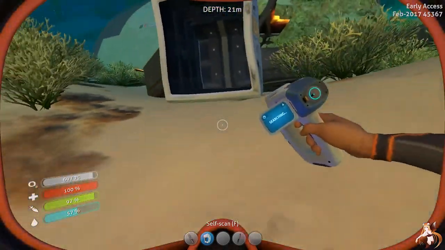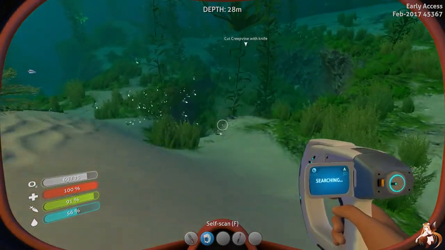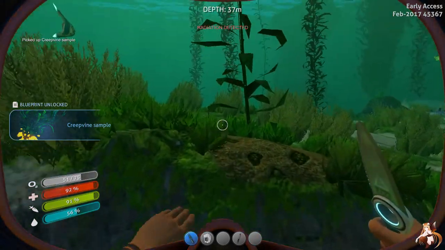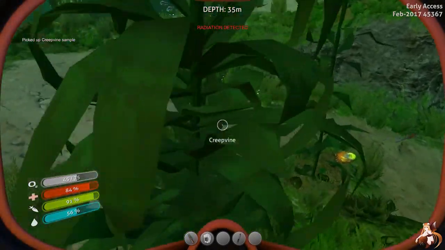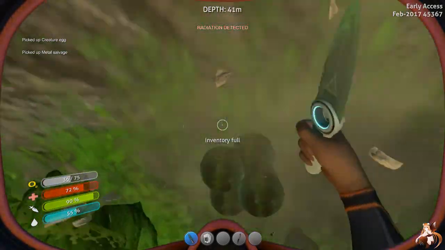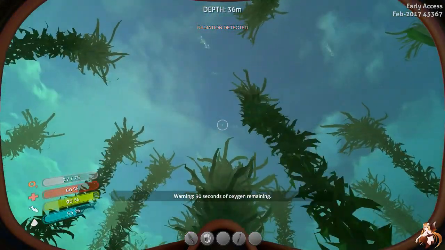Anything in this one? Did I already get stuff out of that one? Oh, what is this telling me? Oh, it says I can cut the creep vine with my blade. How do I know if I picked it up? Did I pick it up? Oh, what is this? Stop it! I think when you hit it, it automatically goes in your inventory. I could be wrong.